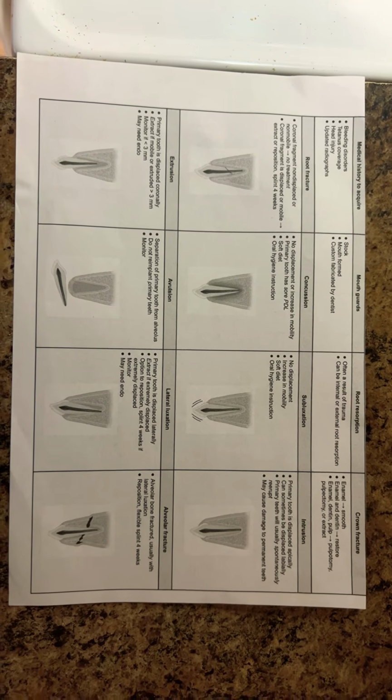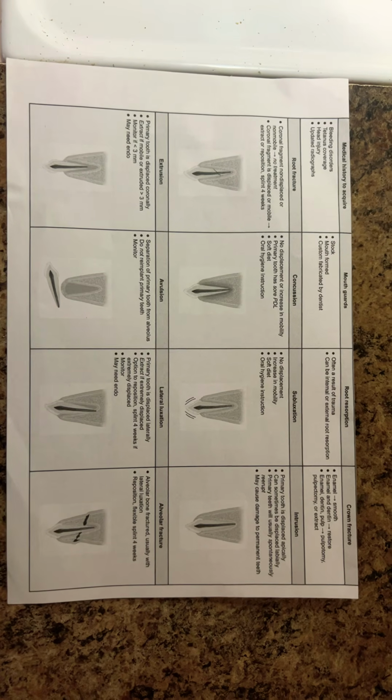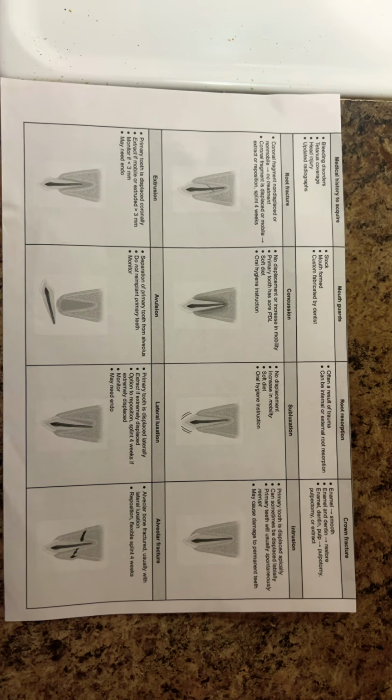The thing I just want to discuss here is related to trauma. Whenever a case of trauma is asked, we must check if the patient has any bleeding disorder, the tetanus coverage, head injury, and the radiographs. Mouth guards are formed, if they are custom made, and then there is root resorption, often a result of trauma, and we must know how to differentiate between internal and external root resorption.